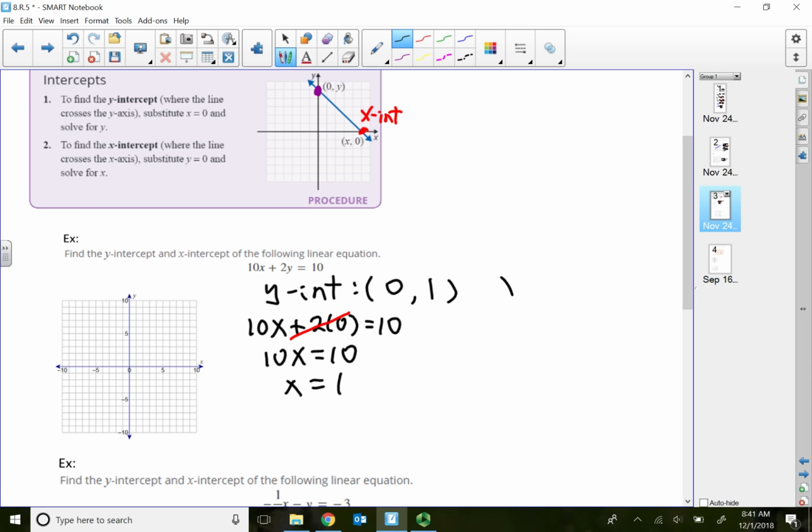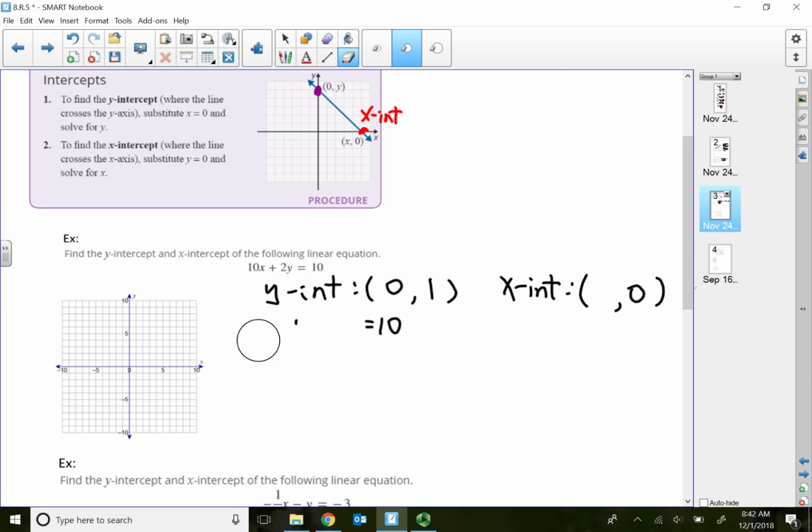All right, let's find the x-intercept. X-intercept, real easy to remember. X-intercept means find the x value when the y is 0. Up here on the graph, remember the x-intercept is always on the x-axis, so the y values are 0. So we substitute 0 for the y, so we can solve for x. Hold on a minute now. Did I do it backwards? Yeah, we'll substitute y equal to 0. And I apologize, I did this backwards. Y-intercept means find y when x equal to 0. So I put the 0 in the wrong spot earlier.